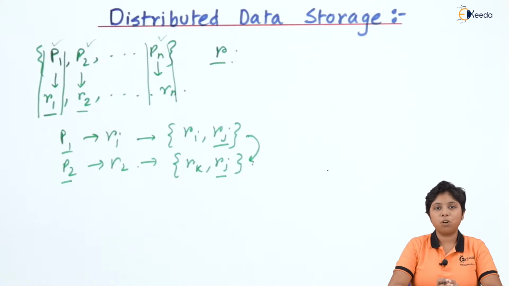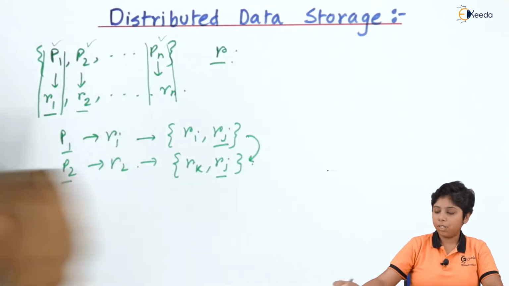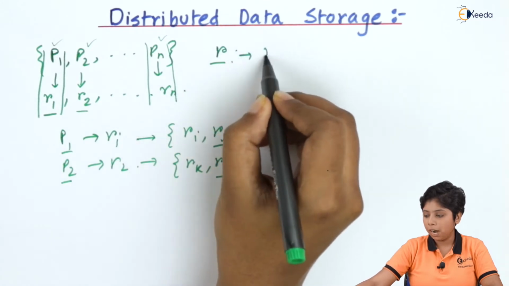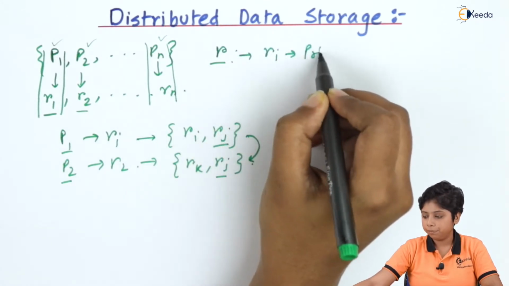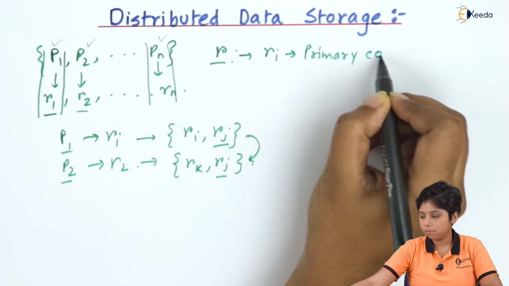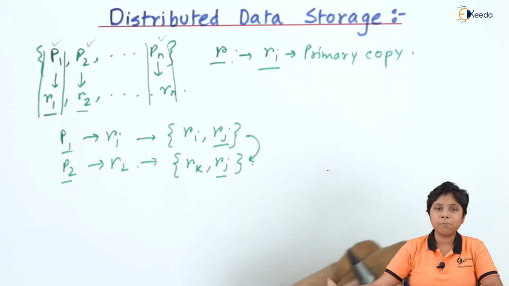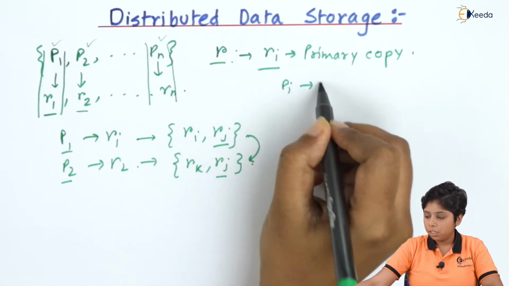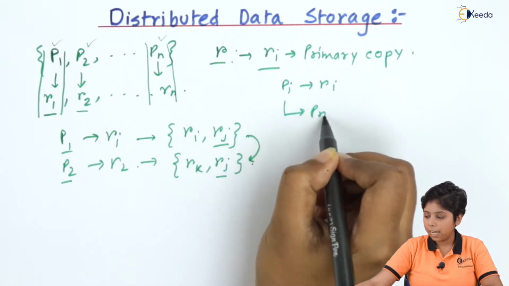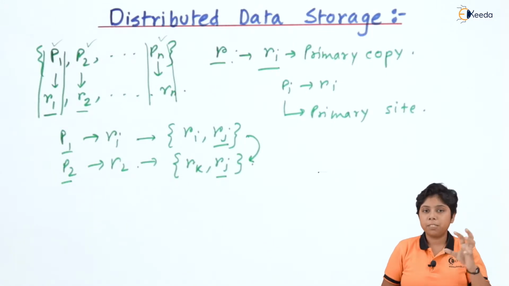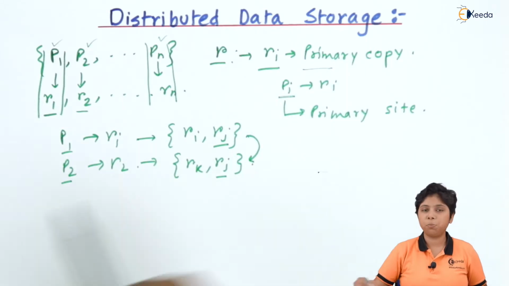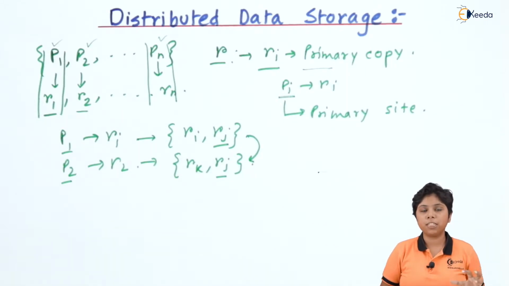We can use the concept of a primary copy. Say we designate this replica Ri as the primary copy. Now this Ri is being accessed by this Pi, so my Pi becomes my primary site. Using the concept of the primary copy, every update first needs to be made to the primary copy, or this Pi. So whichever site or processor is associated with this Ri, we first update with this Ri, and then the update will be propagated to the other sites.